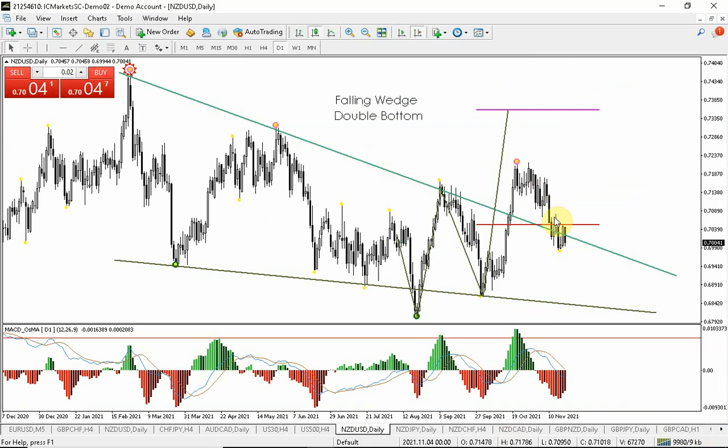Alright, so this has fallen into structure, so we expect it to push back up from here. Expect it to push back up in this manner. Okay, this is a falling wedge, guys. In a rising market, it's going to be a bullish continuation pattern. Bullish continuation for price. So that's what we expected here.